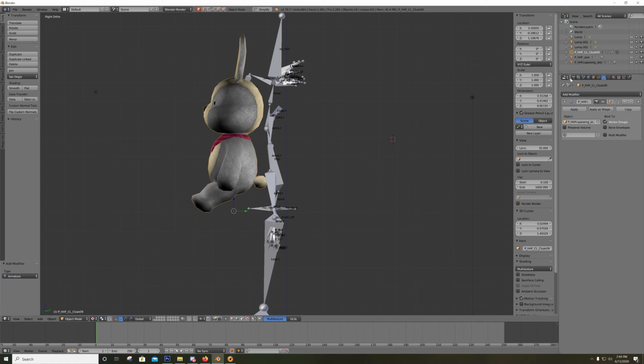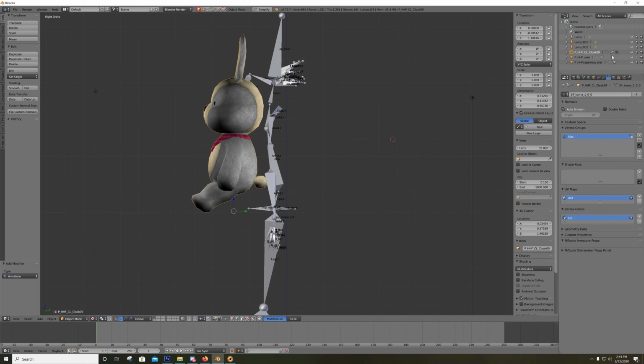I'm going to go, as I always do, and do my checks. Does it have an armature? Yes, it does. Mesh: does the mesh match the object? No, it does not. Fix it. And if you get this 001, fix it again. You've got to make sure you don't have that 001, because even though they're using the same name, that's giving it an instance, which in turn does not reflect the same name, so it won't read in the actual game.